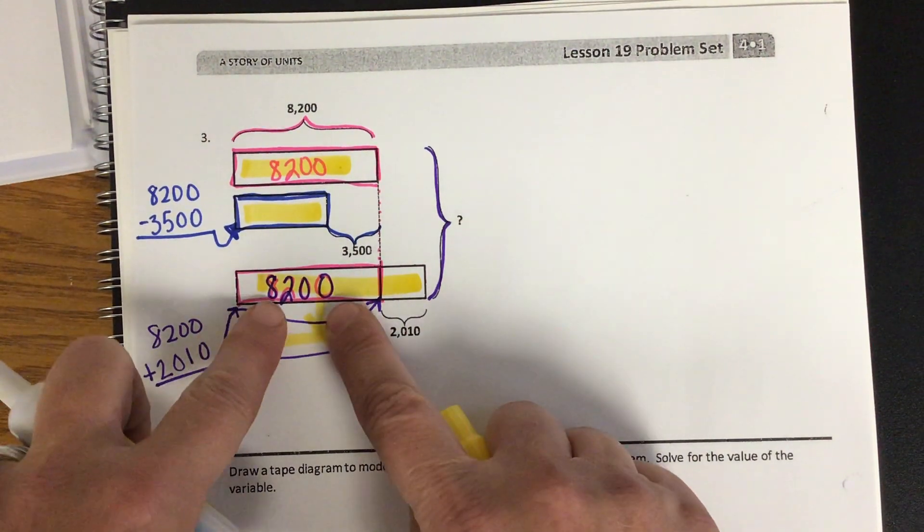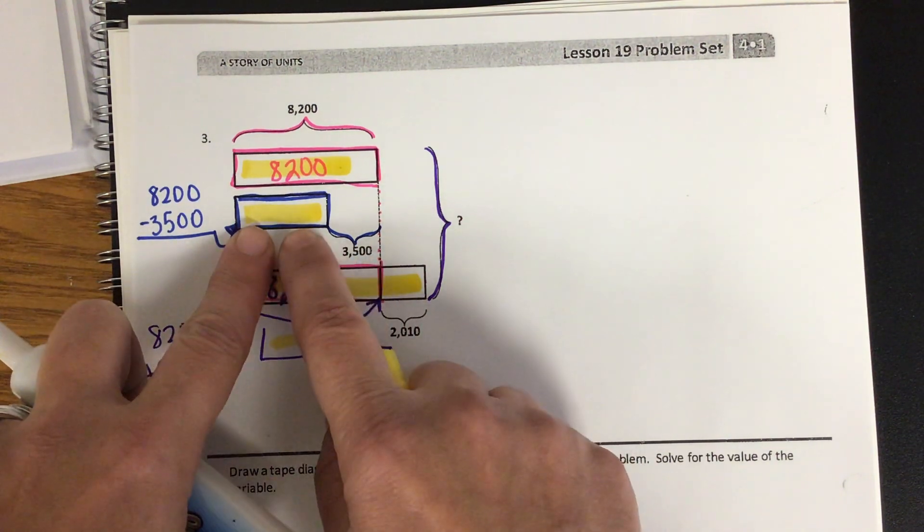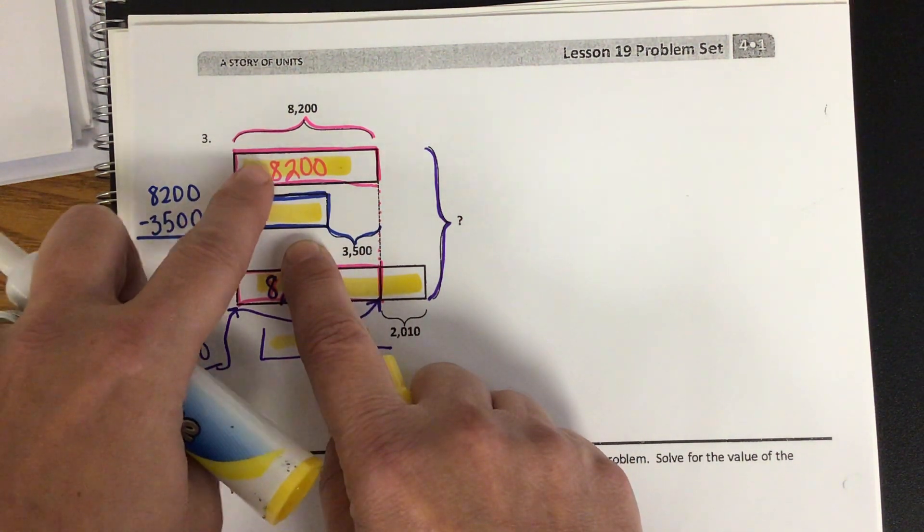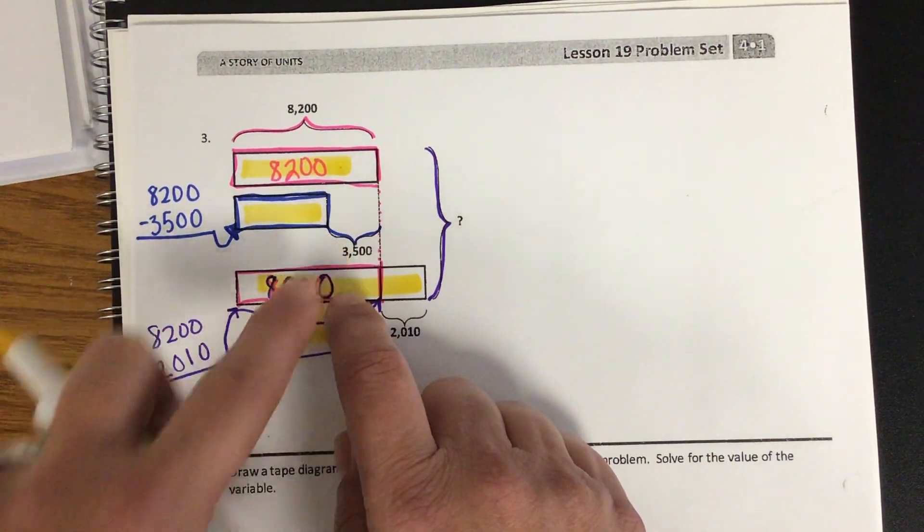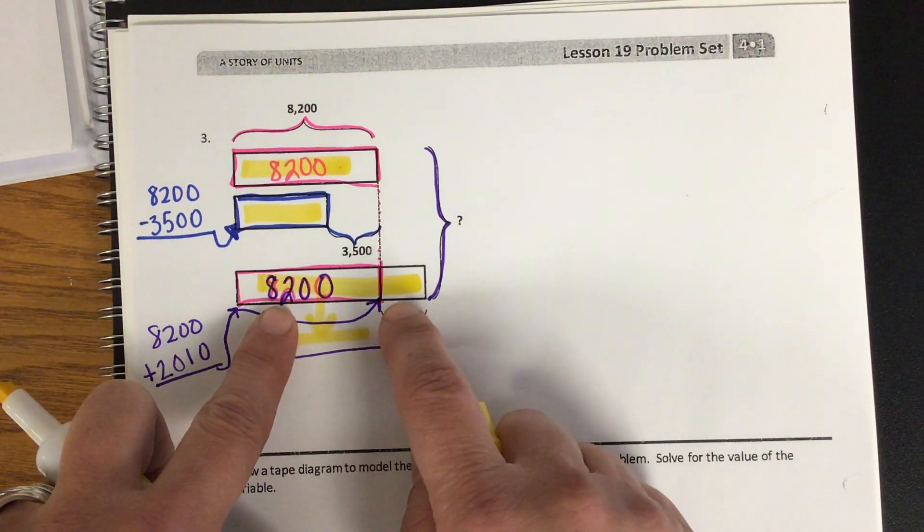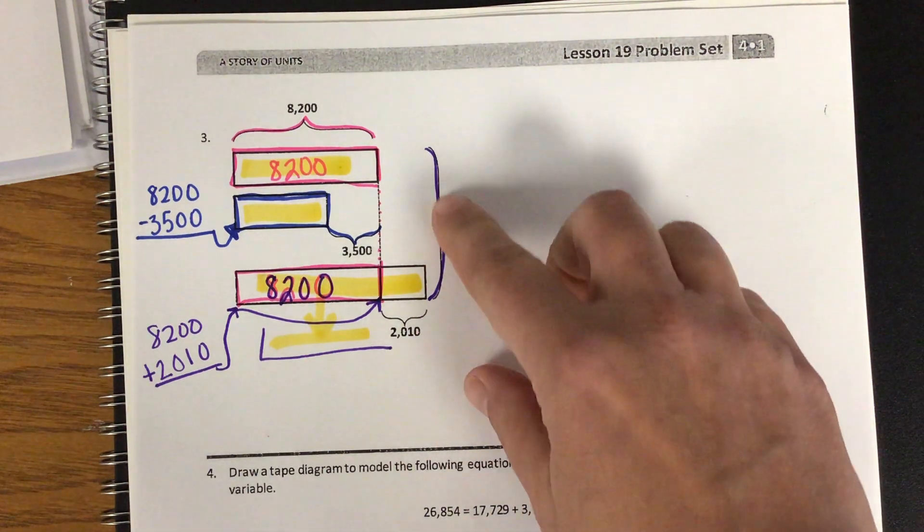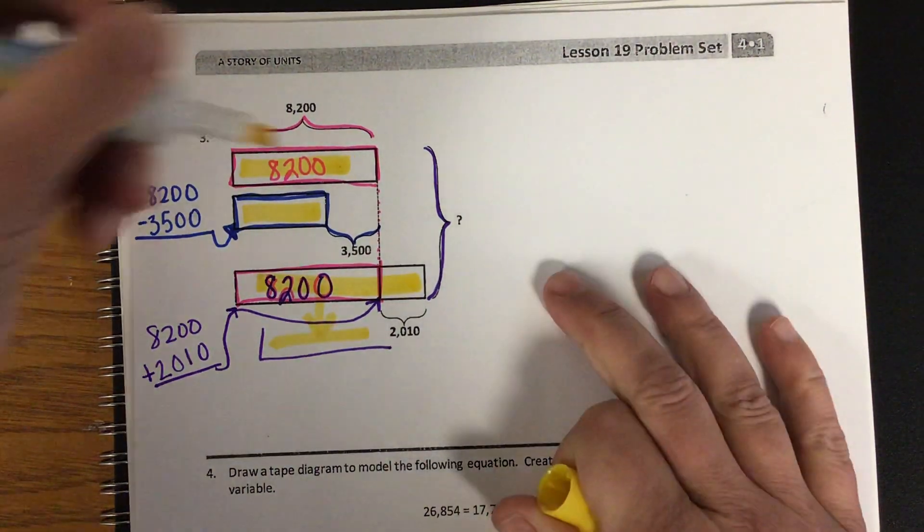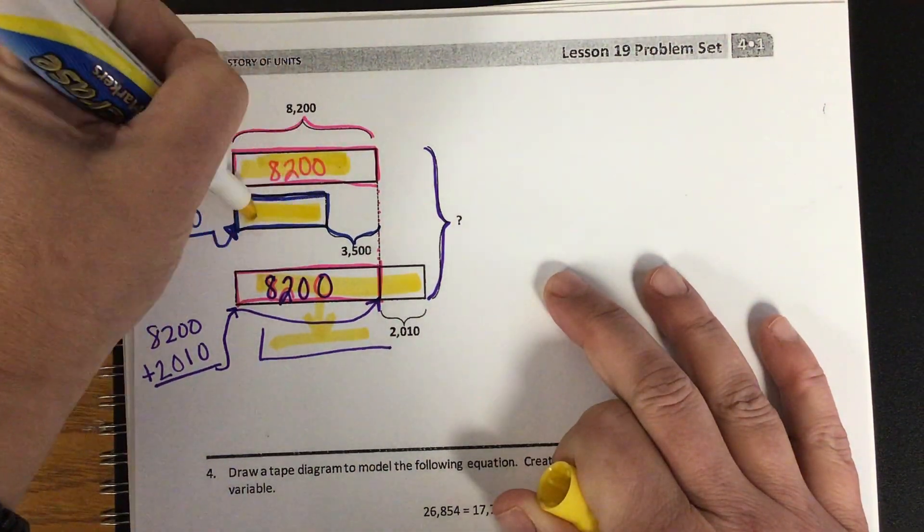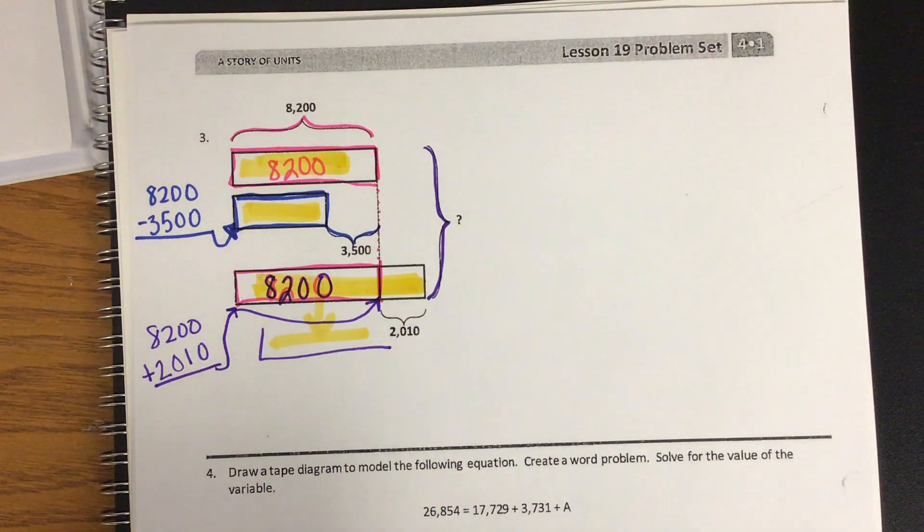This is 8,200 with more. This is 8,200 with less, it has fewer. This one's 8,200 with more. So then you have to go ahead and make sure you find the real total. So the real total would be this number and this number when you find it and this number when you find it. Add those three numbers up. You will find your total. Hope this helps.